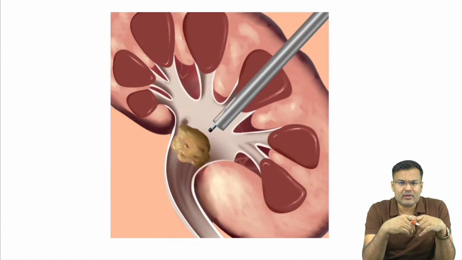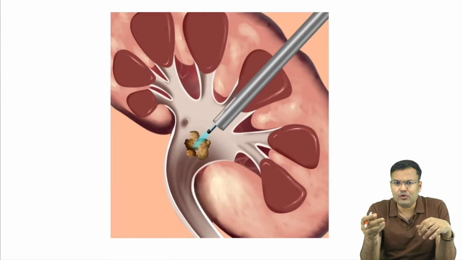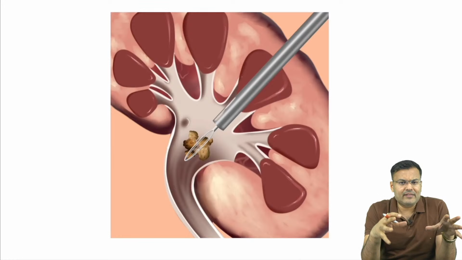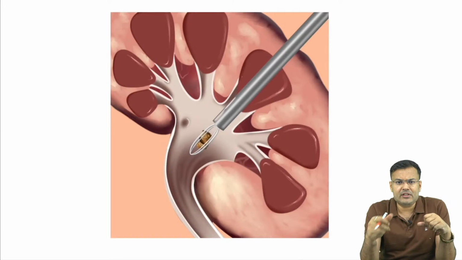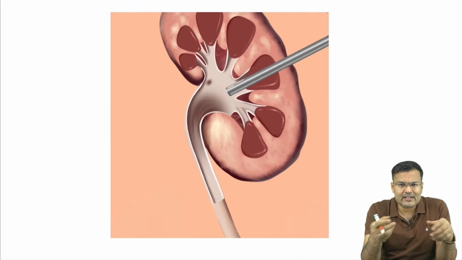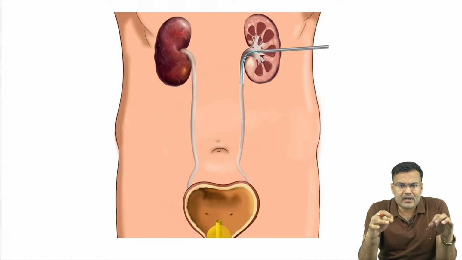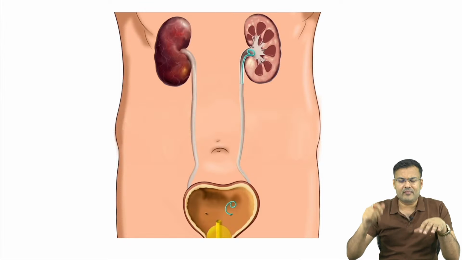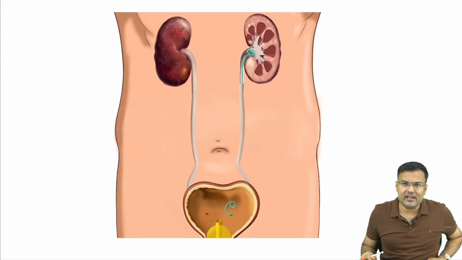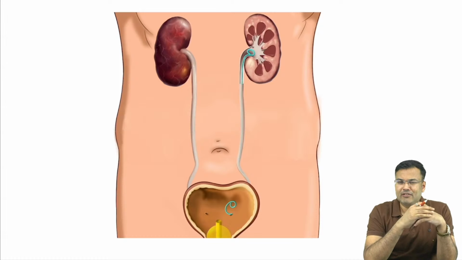Easy. And then you can see this is the nephroscope. You break the stone and after that you remove the stone with the help of this Dormia basket. So guys, this is PCNL, percutaneous nephrolithotomy. You can see this is a DJ stent being inserted. So all of you know it is PCNL. So I am asking 2-3 basic questions. Tell me, what is the most common complication of PCNL?